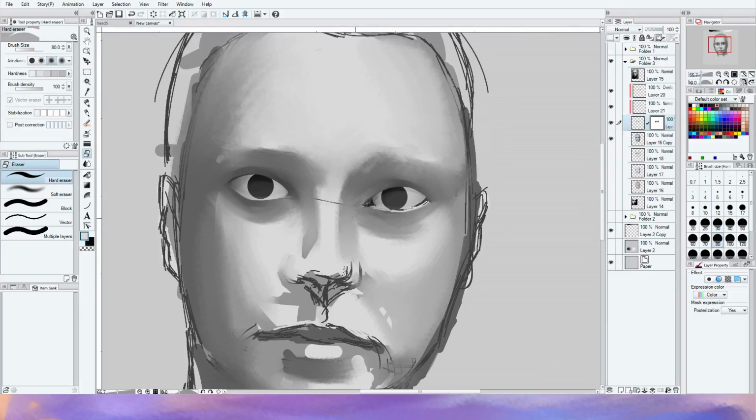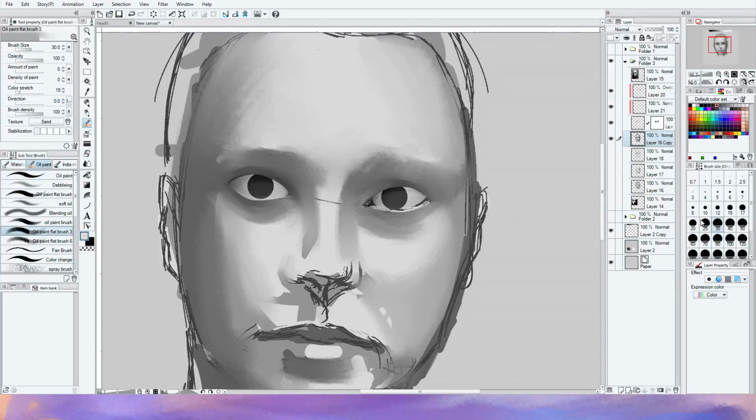There's a bit here that I have not erased there, and there I think. Yeah, that should be good now. Alright. Back to it. Blending.